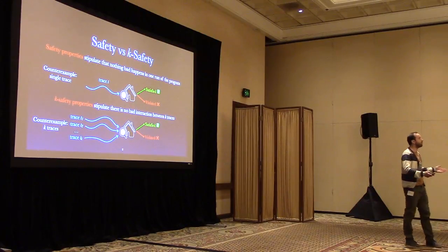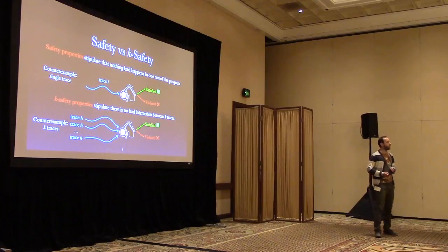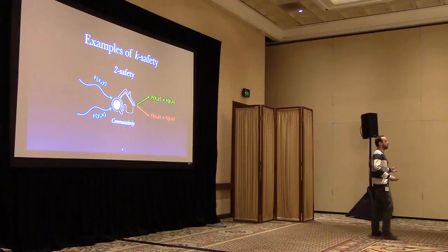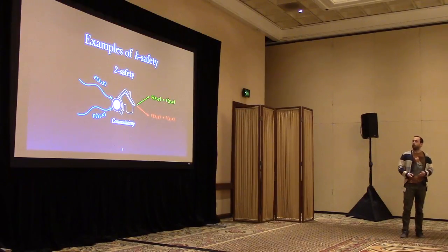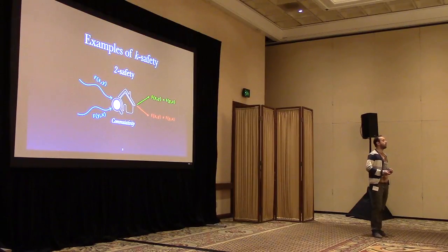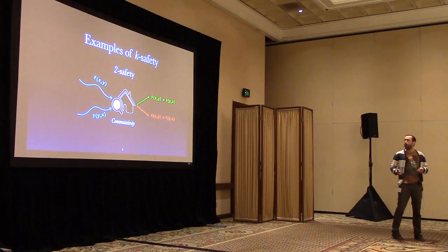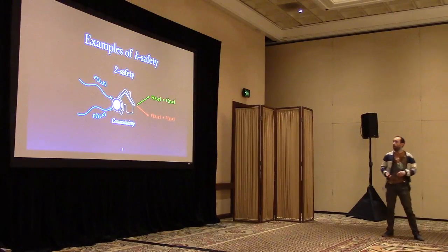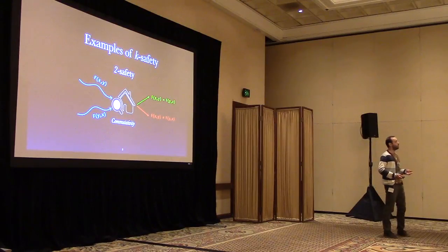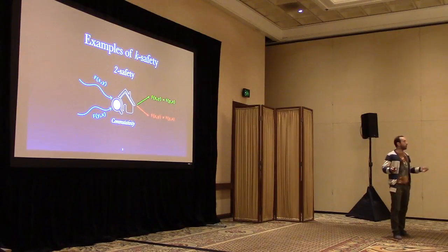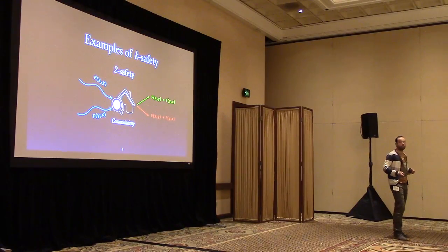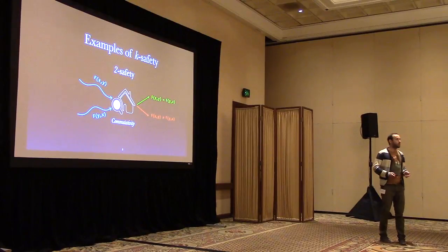This may sound a little bit confusing, so let's take a look at some examples of k-safety properties. A standard example of a two-safety property is commutativity. Why is commutativity a two-safety property? Commutativity states that, given some function f, we want to show that for all inputs x and y, f(x, y) is equal to f(y, x). Commutativity is a two-safety property because a counterexample involves two runs of this function f. The counterexample would say, for example, that f(1, 2) is different from f(2, 1).